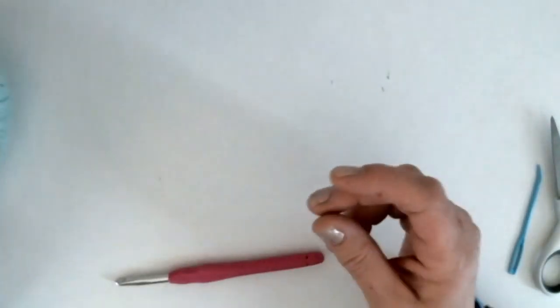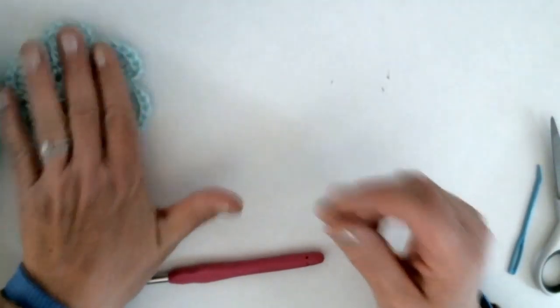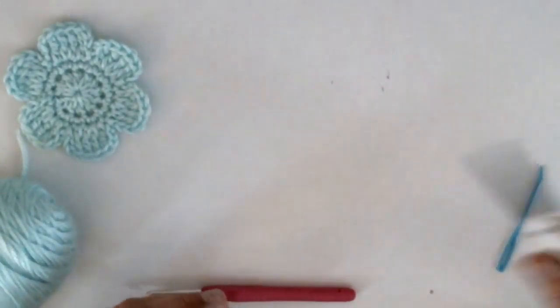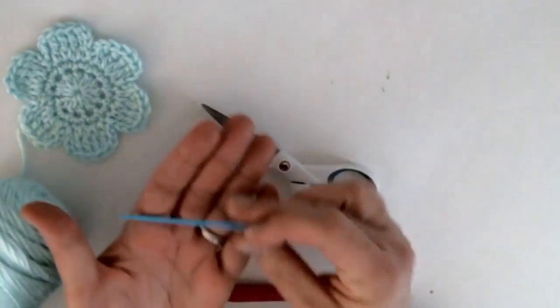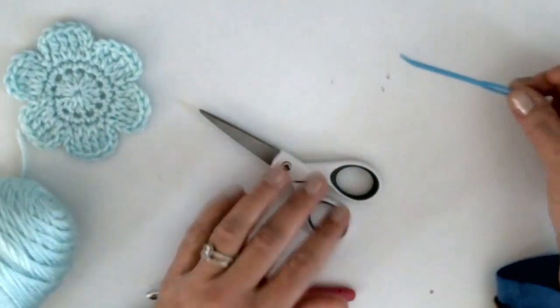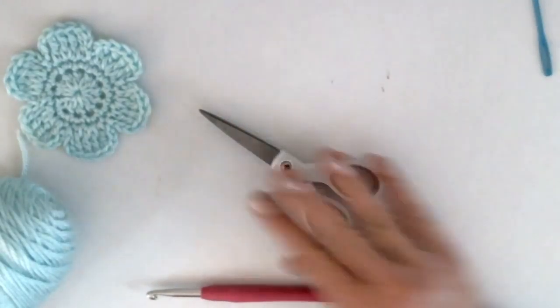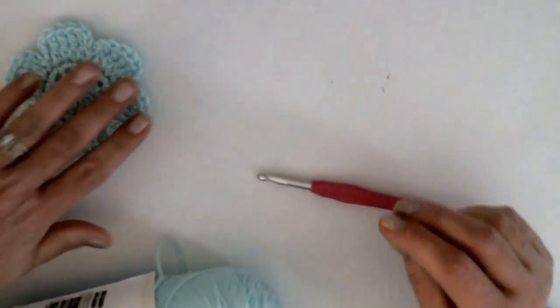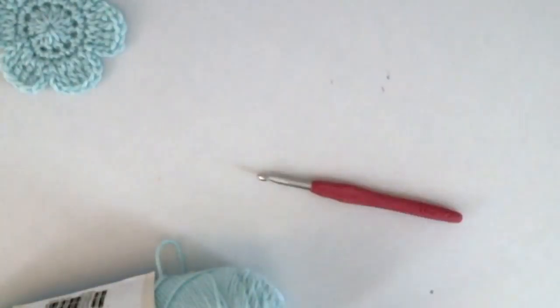Anywho, all right, so let's get moving along. I'll leave that there for reference. And then you will need, so that's my crochet hook. You'll just need a pair of scissors and then some type of needle to sew in your loose ends or tie in your ends, okay? That's at the very end. Both of those are at the very end. So you just need your yarn and hook to get started. All right, so let's do this.